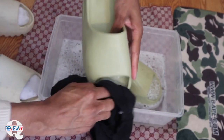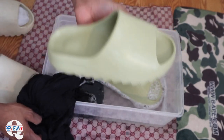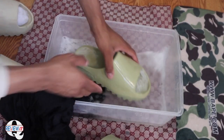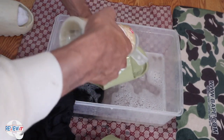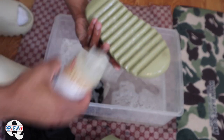Boom. That's a nice clean slide. Now you can go slide your way out. You feel me? Then you're gonna apply the same techniques onto another shoe, the other slide. I keep saying shoe and a slide. Boom. You guys can see that.